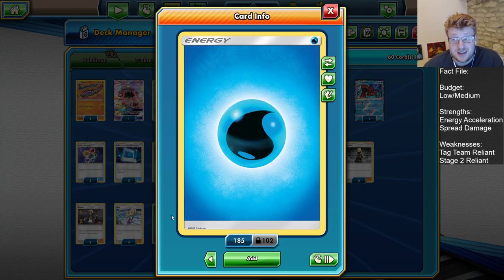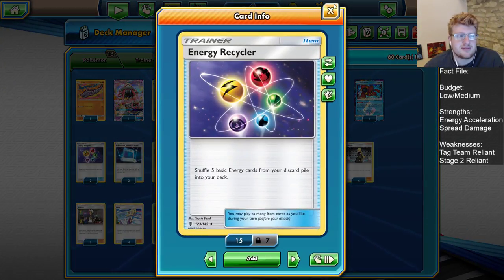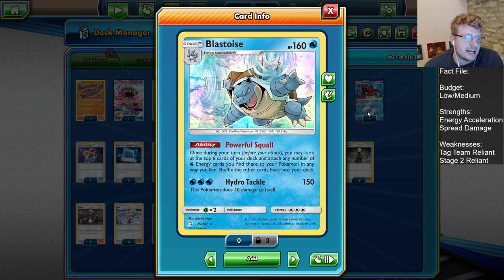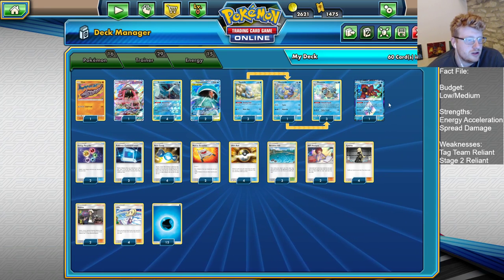From there, 15 water energy. We want to have lots in deck, in hand, and being able to recycle as well is going to be important. So yeah, 15 is going to be the count, so we can have good squalling odds to get lots of energies into play, because all of our attacks are pretty expensive. So that all makes sense.